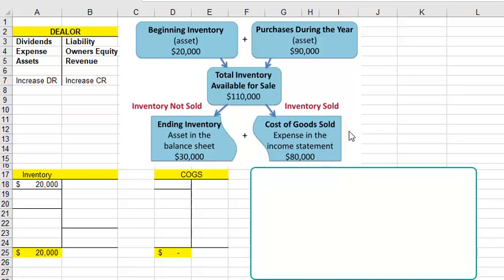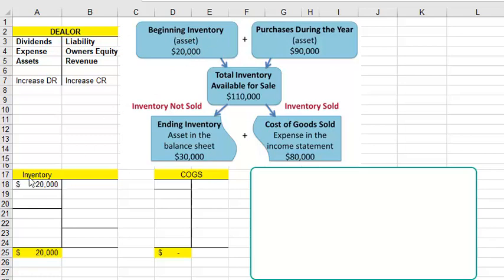We call sales expense or inventory expense cost of goods sold. Cost of goods sold is commonly referred to as COGS, C-O-G-S, in the business world. So I'm going to refer to it as COGS here in our example because it's much quicker to say and to write out. So let's take a look at this in our T accounts, which might be more comfortable for some of us. Beginning inventory is $20,000.